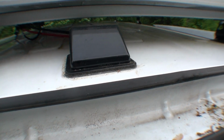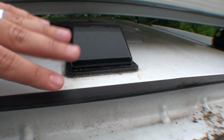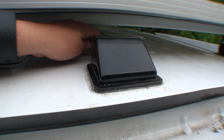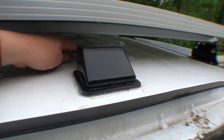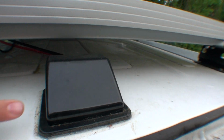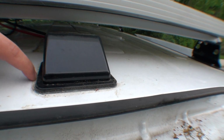So what's nice is that it actually left a tiny little hole in here that gave enough room for the extension cables from the shop solar kits .com kit that I bought to just pass through underneath this, and then I cover the hole and create a nice seal with silicone caulking.